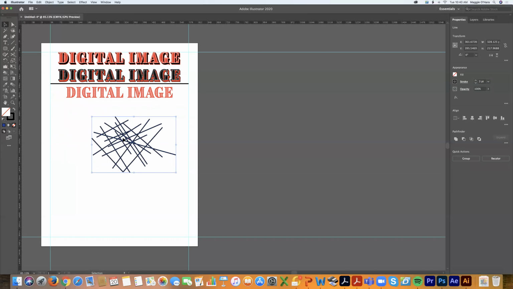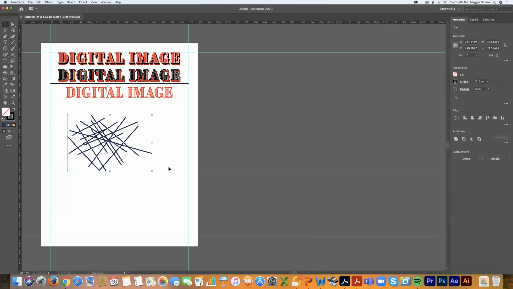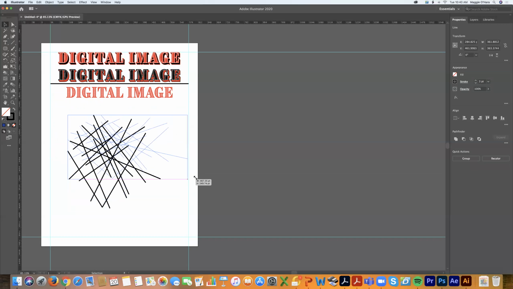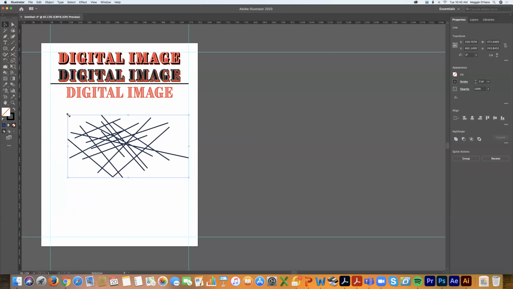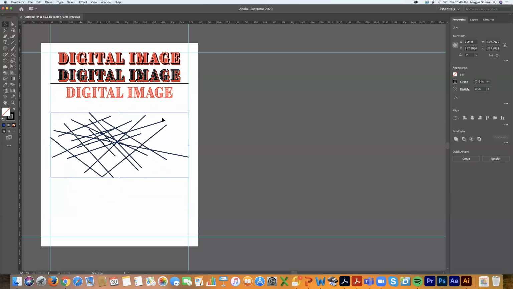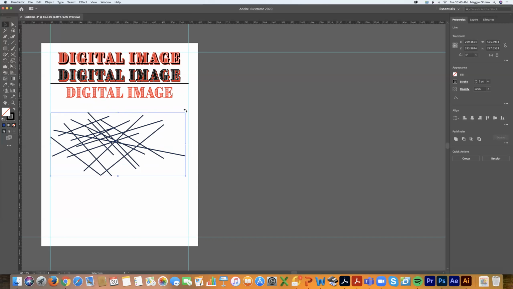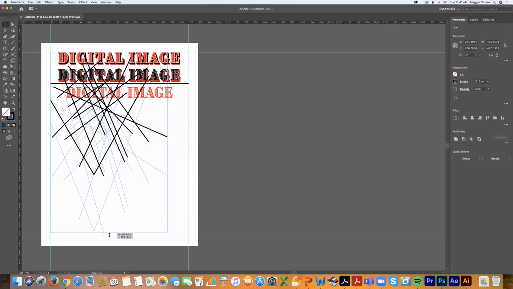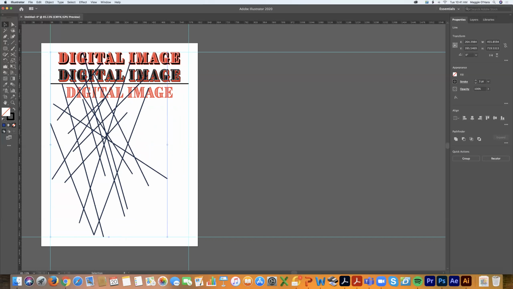I can click and move them around. I have the capability of adjusting their proportions and or scale by clicking and dragging. Again, as with anything else in Illustrator, if you want them to maintain their proportions, you must hold down the shift key, in which I can no longer make them more wide or tall than they were before I held the shift key. But if I don't hold the shift key, I can skew them so that they transform into an entirely different shape.